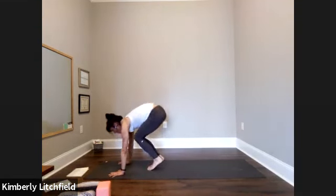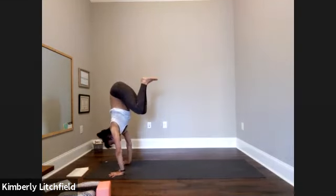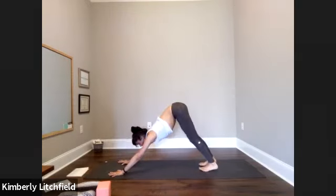So here we go. Hop up. Kick your butt. Land light. And if you can hold, hold. But try to land soft. Hug your upper arms in. And then step or hop back to a soft knee, down dog.